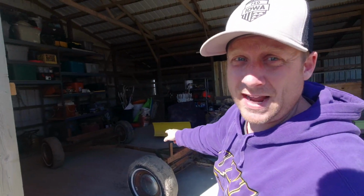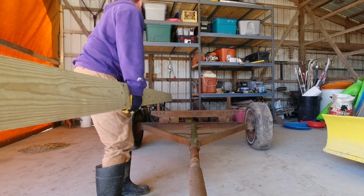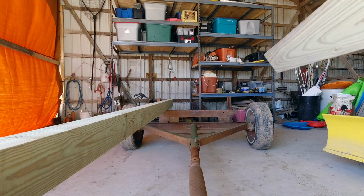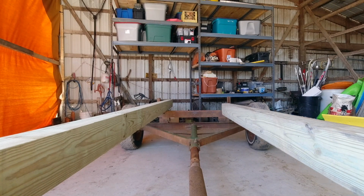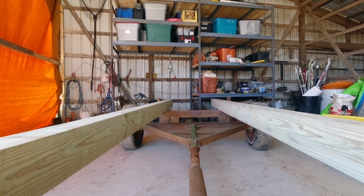but now we have the wood to put on to this wagon gear. The only thing left to do is to put it on. I guess the very first thing we need to do is line up those 4x6s that are going to be the base, the foundation. Again, this is not going to be the model that I want to be able to make for all time, but it's going to be the best that I can do with this gear.